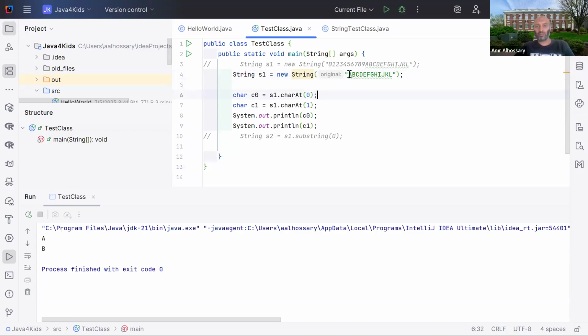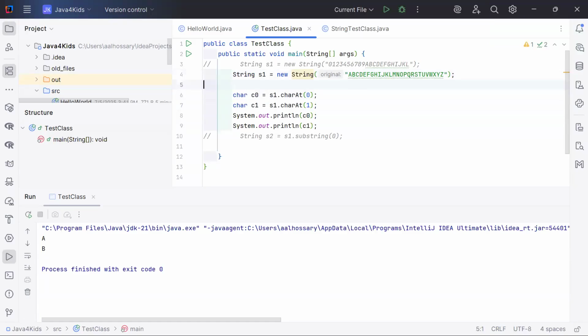So let's say I don't know how much is the length of this: J, K, L, M, N, O, P, Q, R, S, T, U, V. This is 26 characters, right?